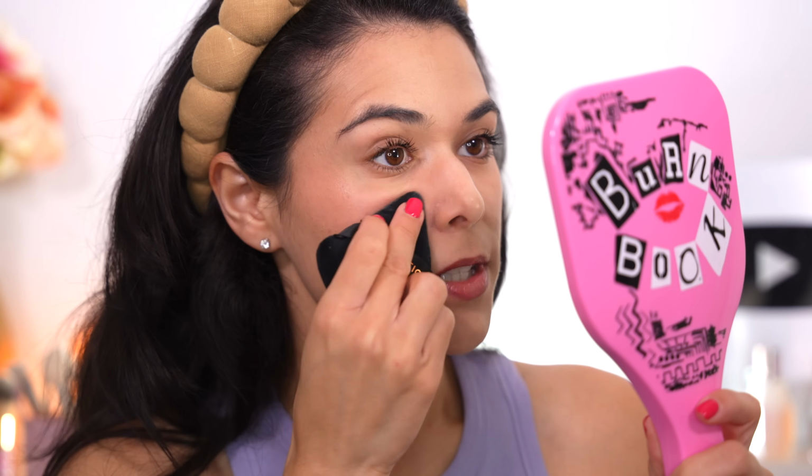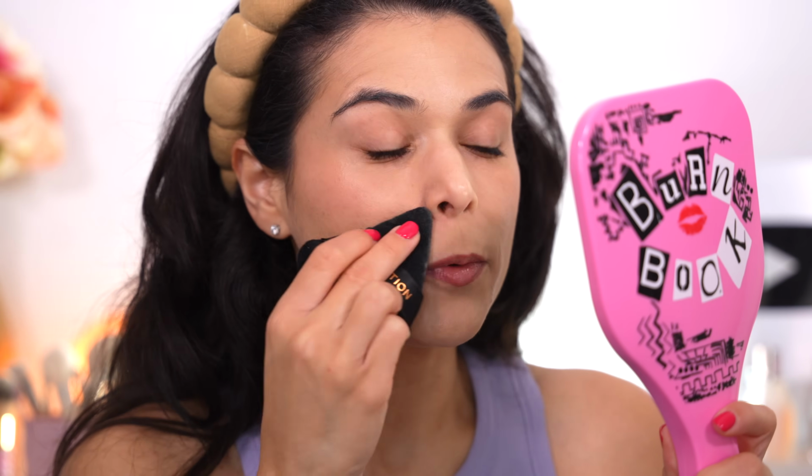Now I will say that I actually really like how this foundation looks over the matte moisturizer but left unpowdered, because I think one of the draws of this foundation is its radiance, and you're getting that radiant dewy look but still with the blurring, because a lot of times those of us with skin texture or very visible pores, those things get accentuated by radiance, but this foundation definitely gives you the best of both worlds. So usually when I wear this foundation, I do leave it unpowdered because that's part of why I'm wearing it. But again, for science. I also think that it does tend to look a little heavy once it's powdered.